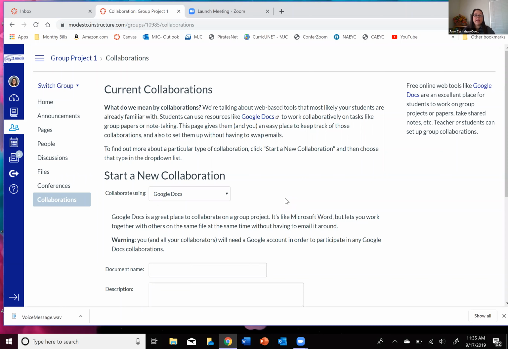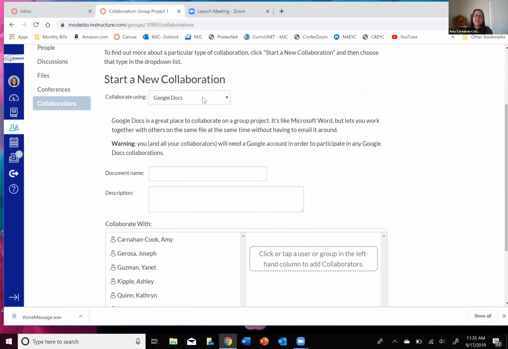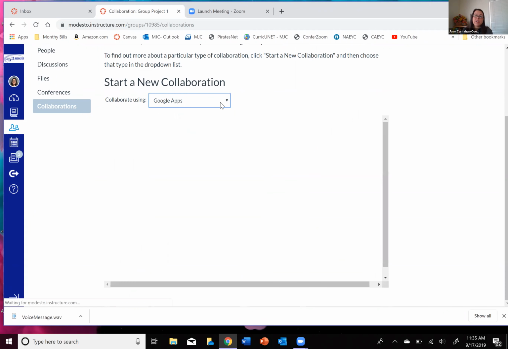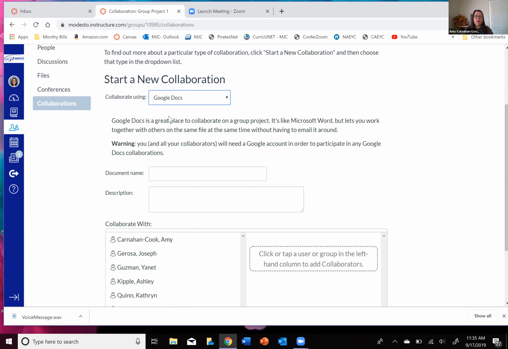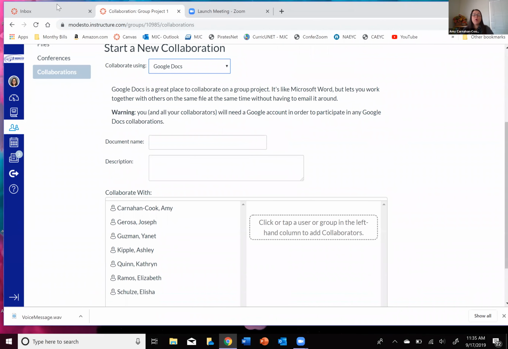So for this collaboration, I suggest that you have it selected to Google Docs or apps. It doesn't matter too much, I believe, but I would say start with the Docs, and then later I think you can go in and actually change to a slide, which is Google's version of PowerPoint. They call it slides.